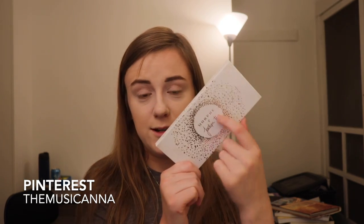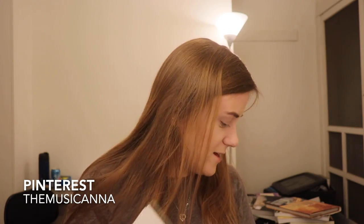I've done Born to Run, Armed and Gorgeous, which is another one in the set of four, multiple Tarte palettes, multiple ABH palettes, other Urban Decay palettes. I've done a lot and they are just so fun, especially right now. It's so important to just revisit what you have in your collection rather than going out and just buying a whole bunch of stuff. So yeah, that's what we're going to be doing today.